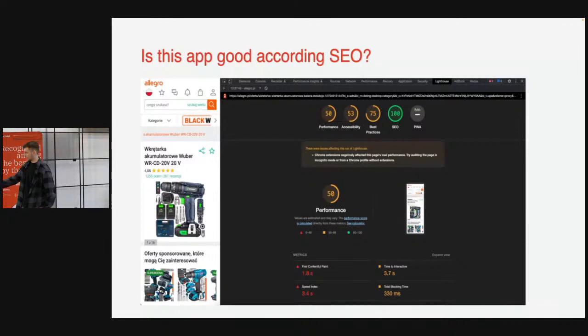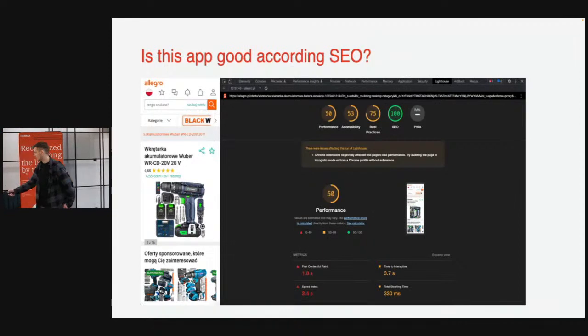And as you can see, we have a set of metrics here, like First Contentful Paint, Time to Interactive, Speed Index. And if these values are bad, your application will not be so good from the performance point of view in terms of Google reports from the different types of performance metrics for crawlers.